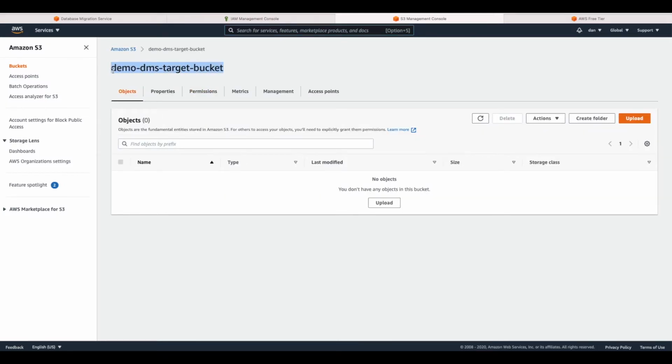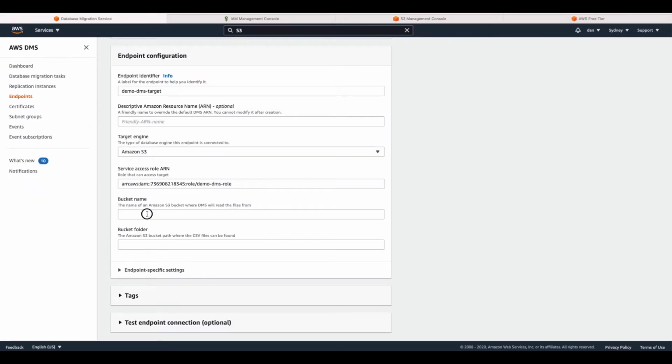We'll select the bucket, copy it and paste it here. If you want to structure your data into folders, like one folder for Postgres, one folder for Microsoft SQL, you can specify a folder name over here. So I'm going to give a name, as of now, demo Postgres extract. That's all.